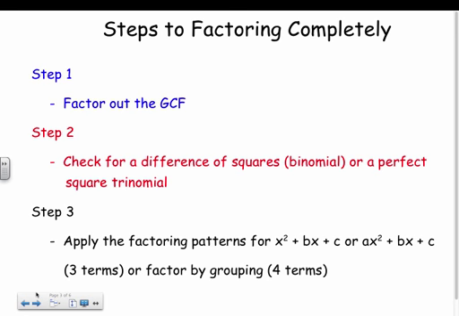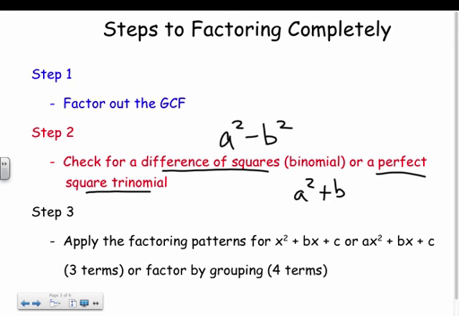Once I factor something out, or if I can't, that's okay. We go on to the next step, and we always check for a difference of squares, right? If it's in this form, a squared minus b squared. Or we check to see if it's a perfect square trinomial, which we were just doing, to see if it was a squared plus 2ab plus b squared, or with a minus sign. So I check for one of those two things. Always look to see if it's a difference of squares or if it's a perfect square trinomial. And if it is, I factor it. If not, I go to the last thing.